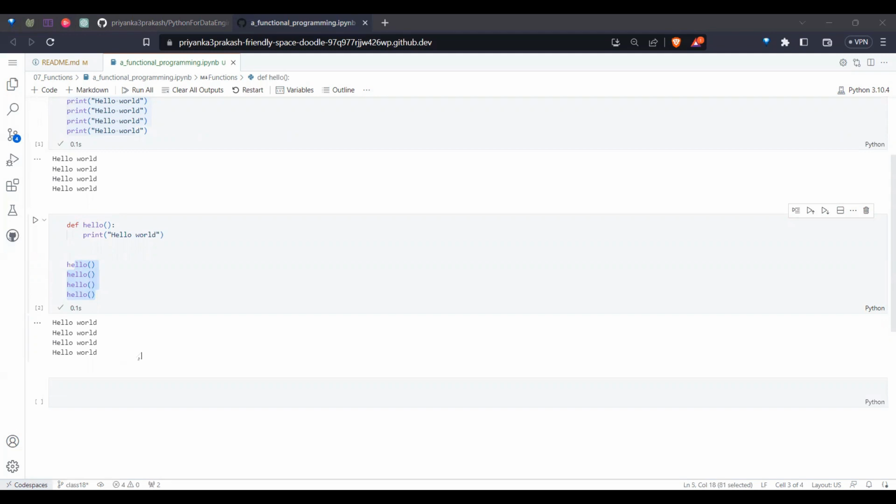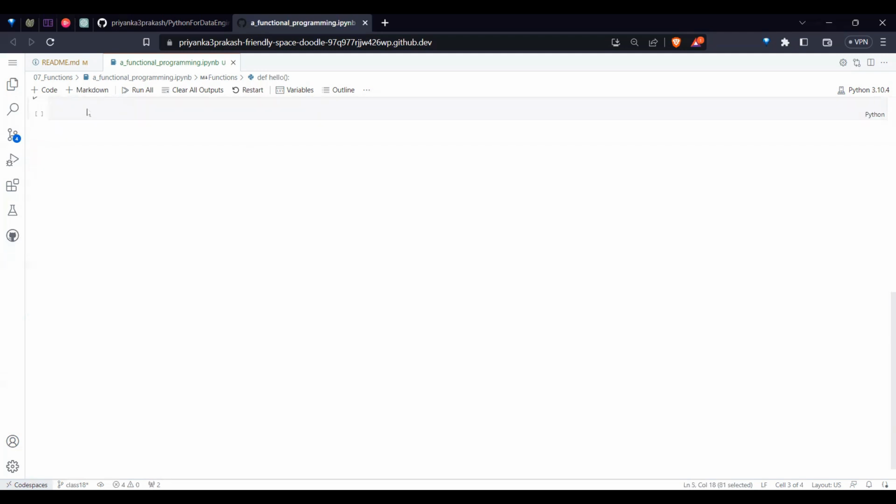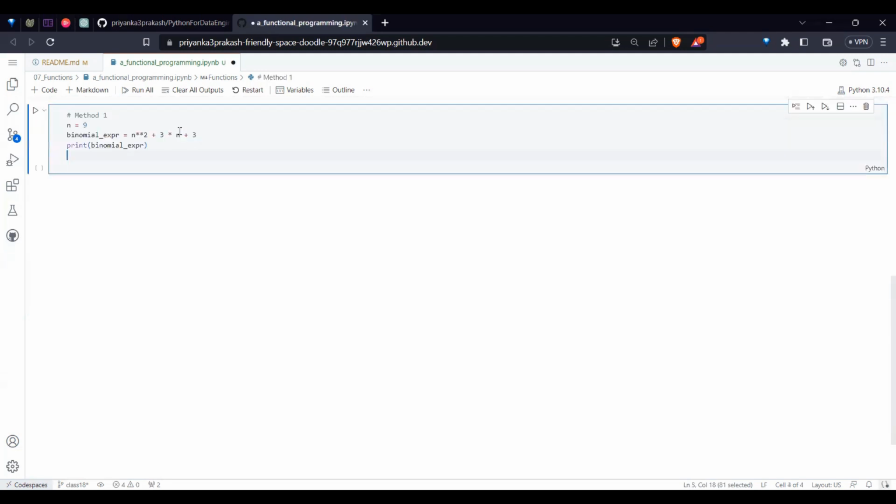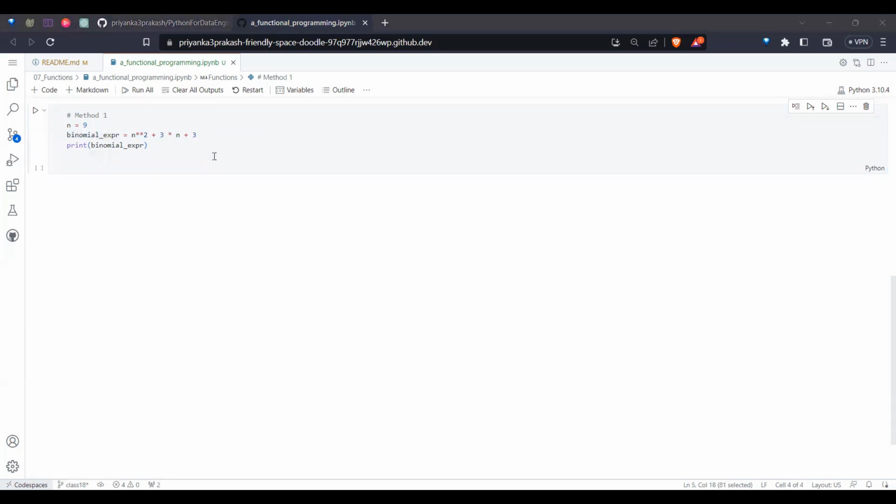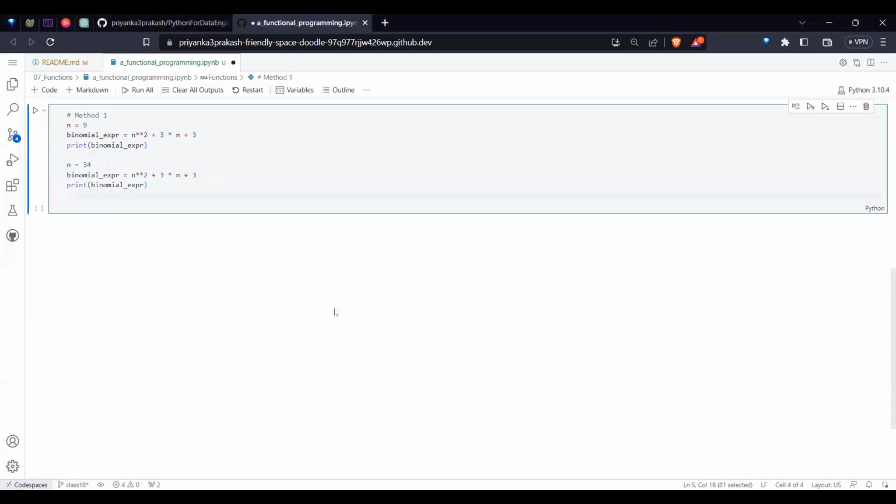But let's go for one more example to understand, a binomial expression calculation. Hope you know how a binomial expression works. If you give a number, we have one expression and we get the result. Similarly, if you want the same result for another number, you give one more number and ask for the result.